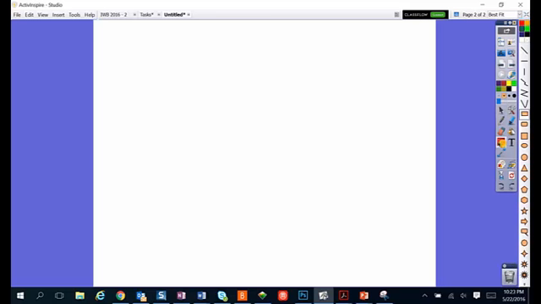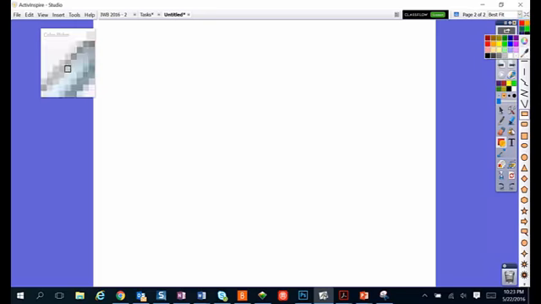So I'm going to add a shape. I want to add a rectangle in the background. So I choose my shape tool, and I choose rectangle, and here I've got my outer color, the pen color that's going to go around my shape, but you can see there's another palette, and that's for the interior of my shape, and I want the interior to match the exterior of my shape. So I can do that two ways. I can right click and choose the color picker and choose one of my colors from my color scheme if I want. So now I've got purple on the outside, purple on the inside.